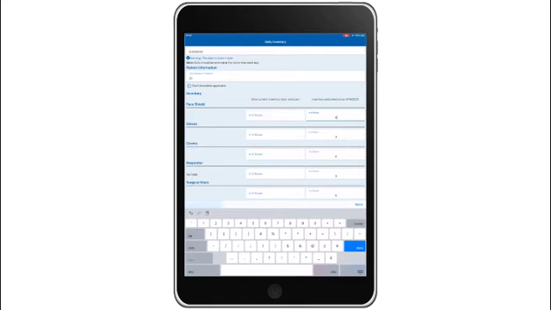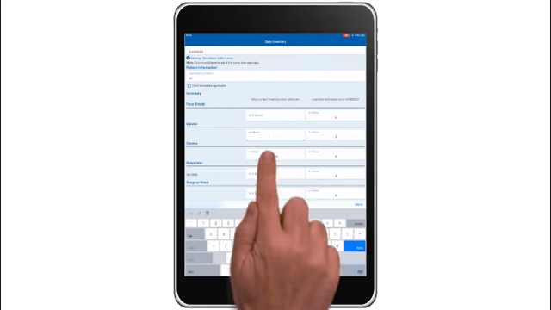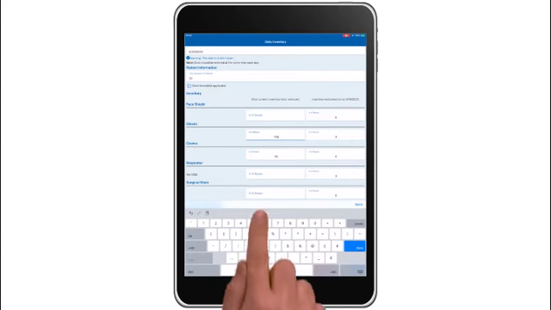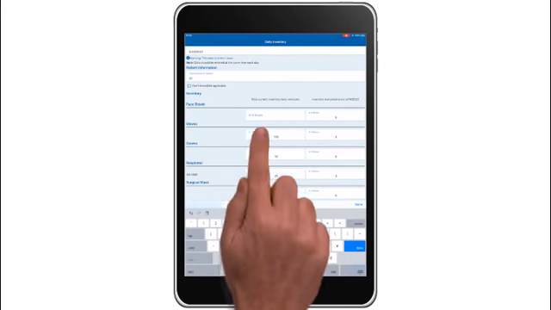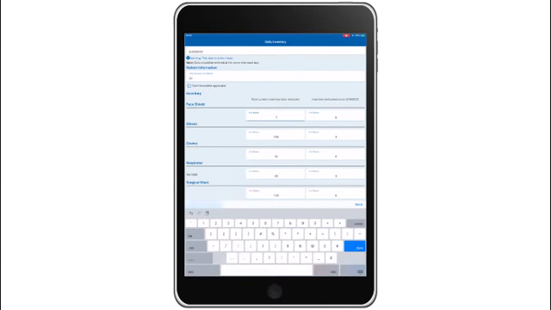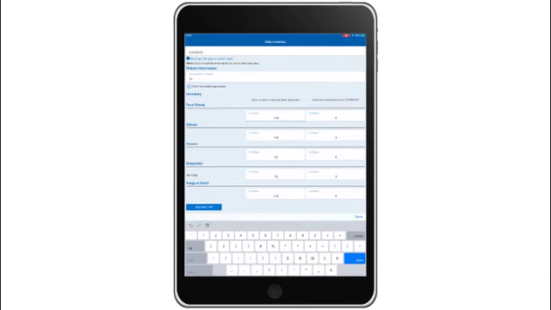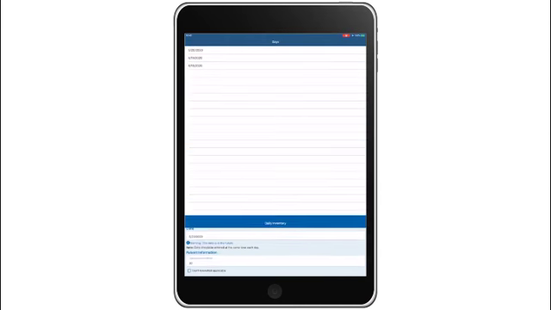Before our restock came in, we had 44 boxes of gowns, but since we added 6 new boxes, we'll enter 50 in the total inventory column. We'll do the same for the rest of our inventory. 100 for gloves, 20 for respirators, 100 for surgical masks, and 100 for face shields. With our third day of data complete, we'll tap the check mark to save our entry.